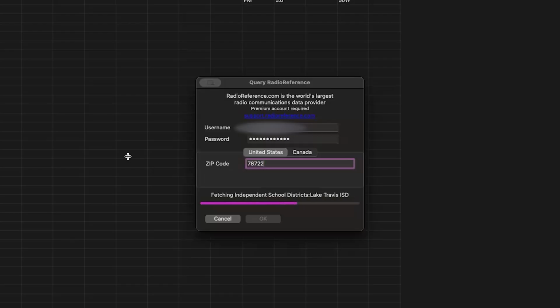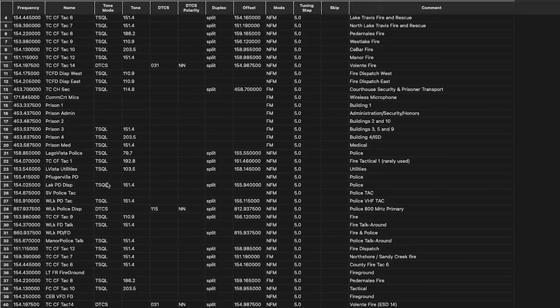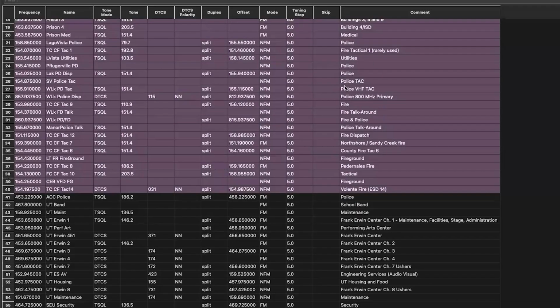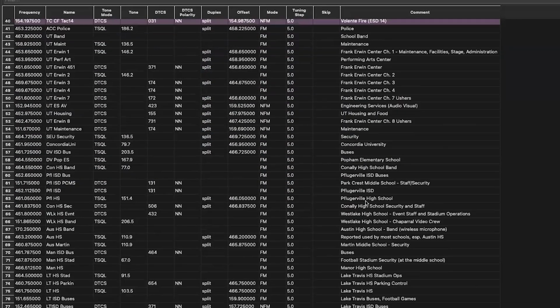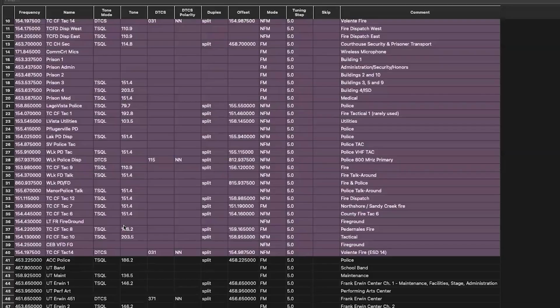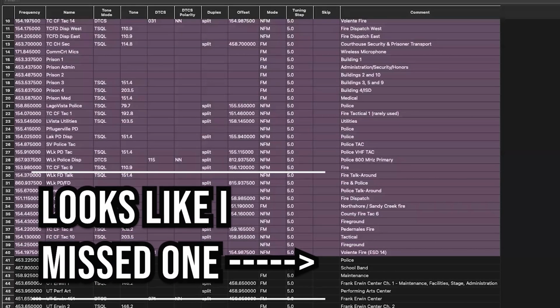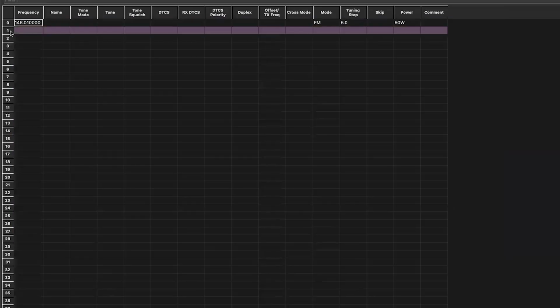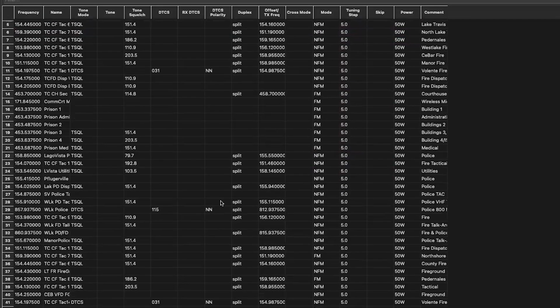You're going to get independent school districts, fire department, law enforcement, public safety, Boston International Airport, businesses, hospitals. This is all emergency from here to here. In my brain, that's all emergency. These are a bunch of schools. So what I would probably do is save this file as a master file, and then I would go copy, open up a new file, and paste. And so now I know this is my file with all my emergency frequencies.